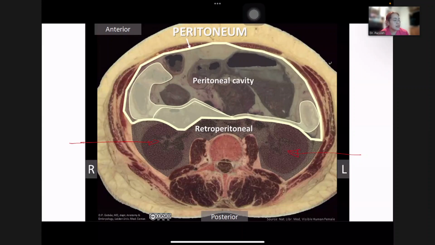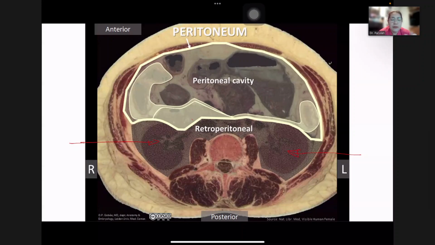You can say that those are the organs that are true retroperitoneal. But those in the middle, yung pancreas, ganon, only a portion of that is located retroperitoneally. And the head, and a part of the head is located there. Iba-iba kasi. The other textbooks will say otherwise, but we will follow more. Okay?